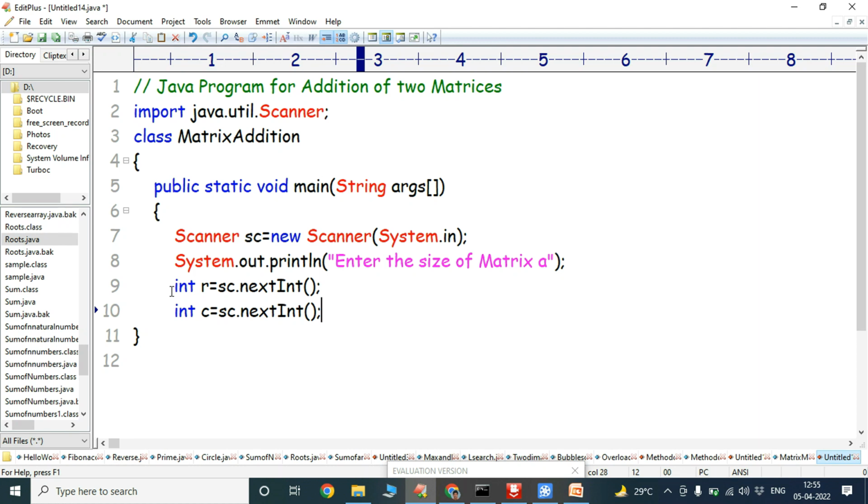After converting, that value can be assigned to the variable R. So R represents the row size in matrix A. In the same way, column size is represented by variable C. So row size is nothing but variable R, column size is nothing but variable C. In the same way, we have to enter the size of matrix B. System.out.println, enter the size of matrix B.